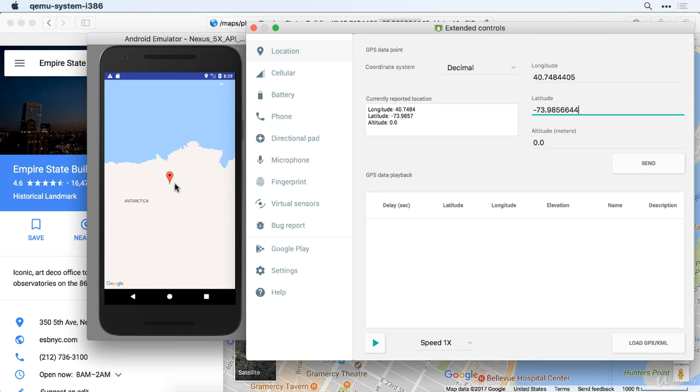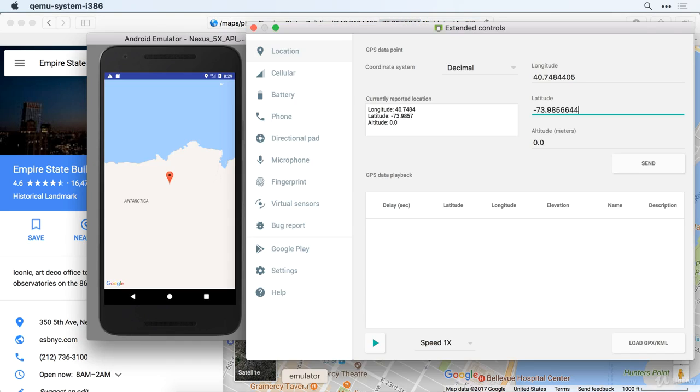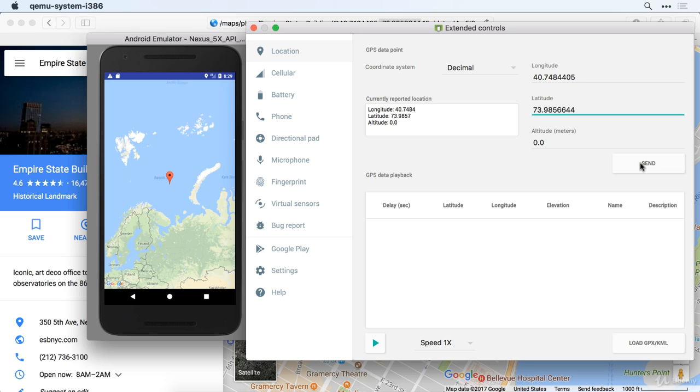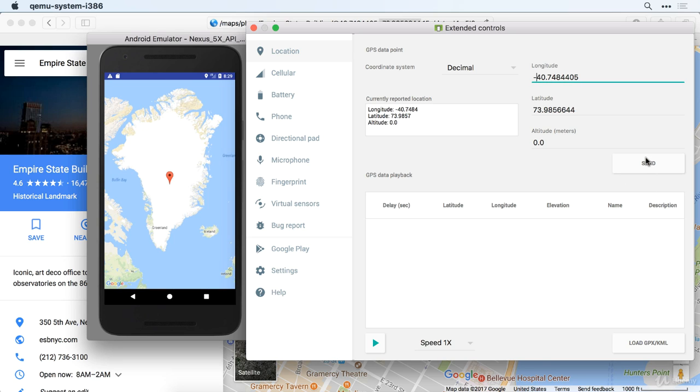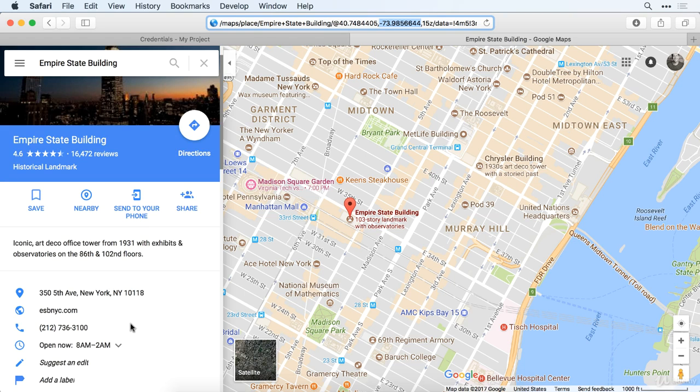And look at that. Oh, it took us to Antarctica. That's not what I was expecting. Let me go back and see. Did we miss something here? Is this supposed to be negative? Nope, I don't think that's our problem. Let's see what happens if this is a positive 73. Man, that still puts us way above. Let's see what happens if I do negative there. Now that puts us in Greenland. Wow, okay, well I'm a little bit shocked that our latitude and our longitude are so off.